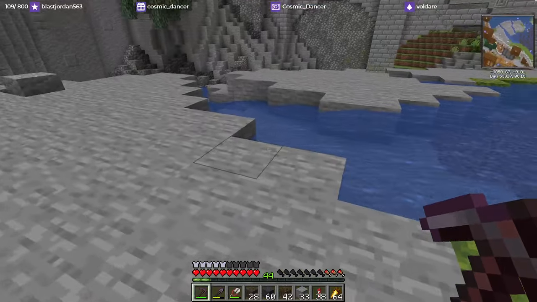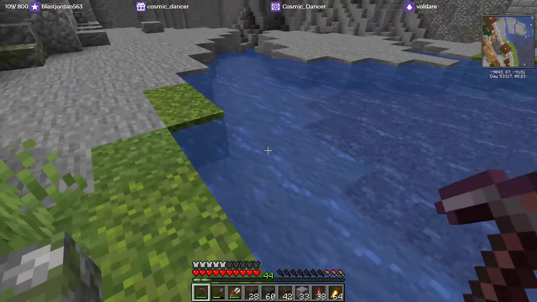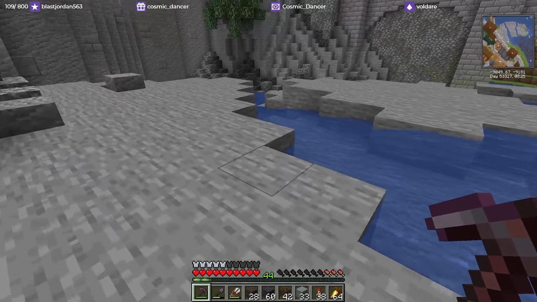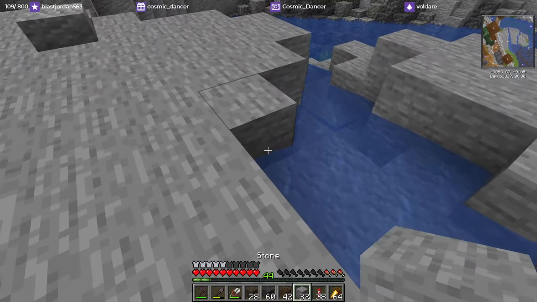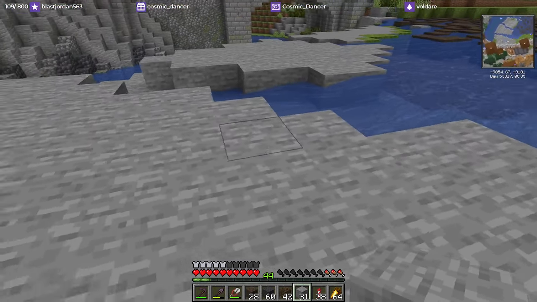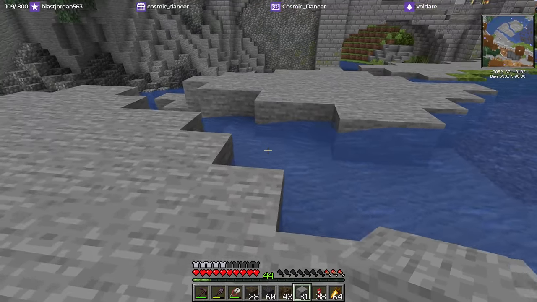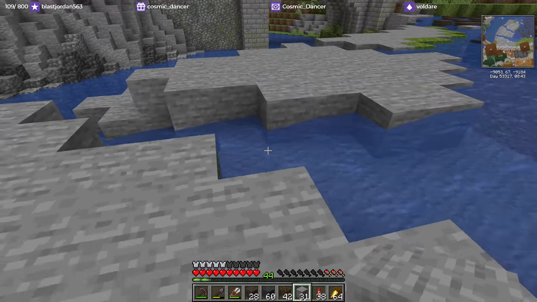So what I try to do is I try to increase the numbers. So like two, there's three there, and there's four here. So it feels a little bit more natural as far as Minecraft blockiness goes. And then if you offset them, it generally looks better.